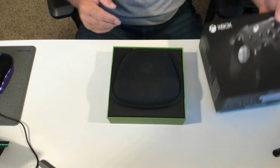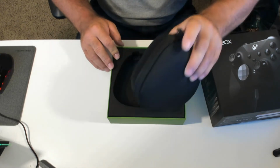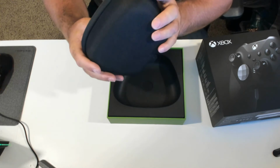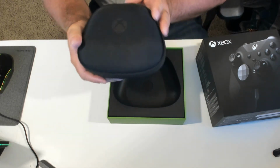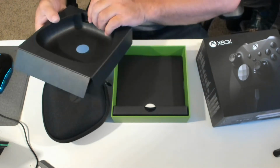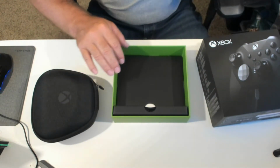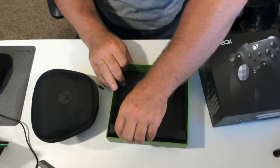Boom, look at that. So it actually comes in a case. I haven't played games seriously in a very long time. This is pretty cool. Is there anything down here? There is. All right, let's go and see what's down here first. All right, so we're going to open this up.